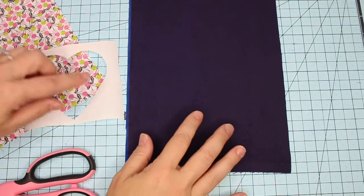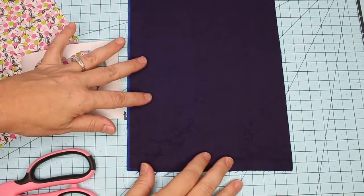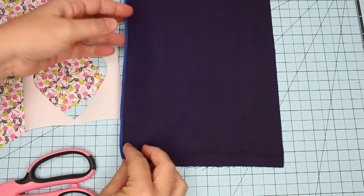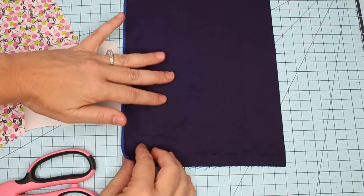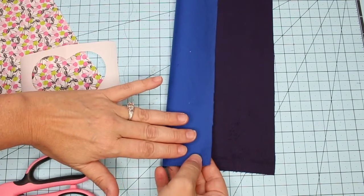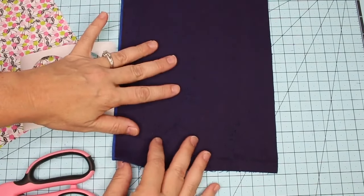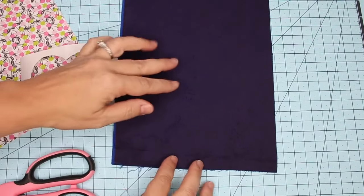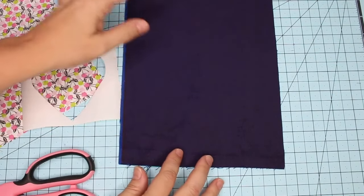All right, now let's mix it up a little bit and take a look at how to do reverse applique. For this one, I have this corduroy fabric cut for my flap. It's a really dark navy on one side, and on the reverse, it's actually a really bright royal blue. For the reverse applique, this will look really cool once I have it cut out. You'll see the fraying threads of the lighter color around the cut edge.